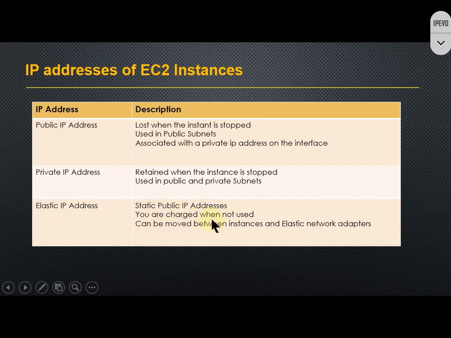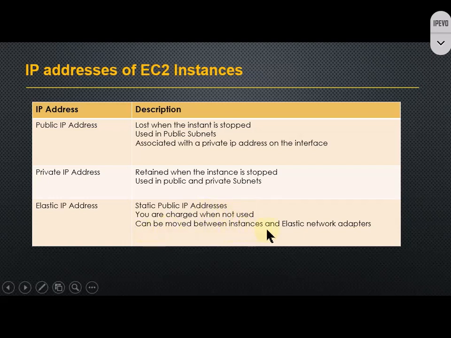You are charged when not used. This is also one of the very important aspects that you need to note down. You are going to be charged when not used. If you have allocated an elastic IP address but still haven't assigned it to your EC2 instance, you are going to be charged for that, and you can check on the AWS website how much they charge on an hourly or even by-minute basis. So be on the lookout for it.